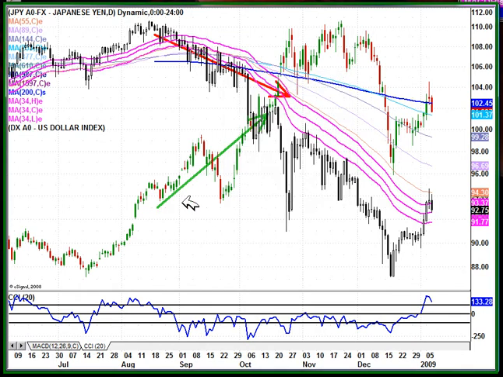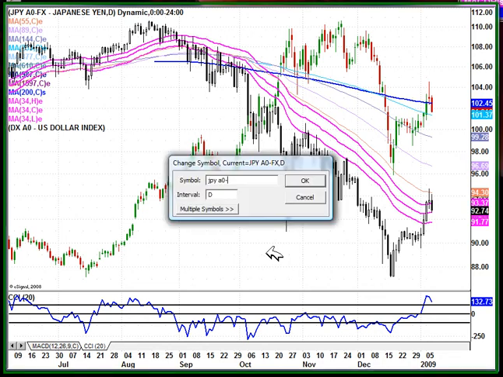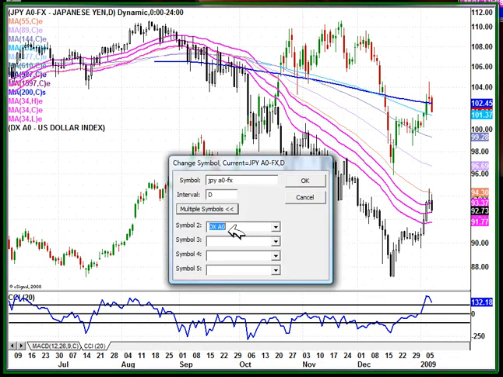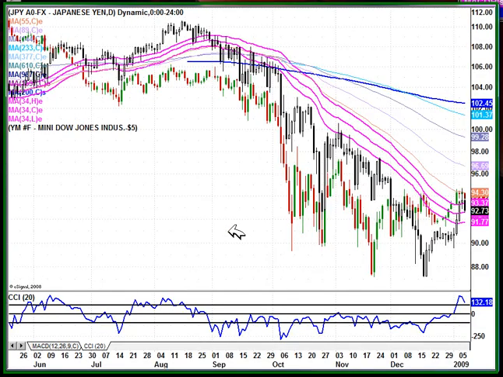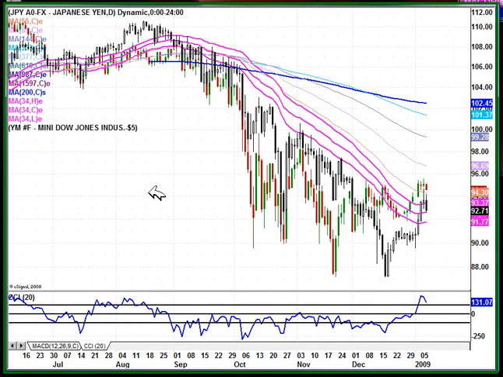Okay, so what other market have we been focusing on? Of course, the Dow, right? So if I go ahead and pull this back up, let's take a look at the YM, and I'm pulling up the Dow Mini Futures. You can look at this correlation, tighter than the dollar index, right? Scope and directionally, right? No doubt about that.